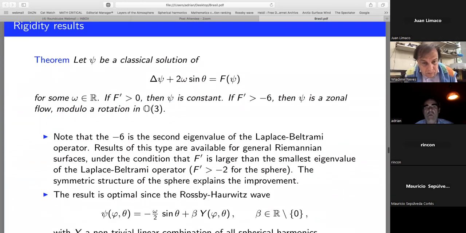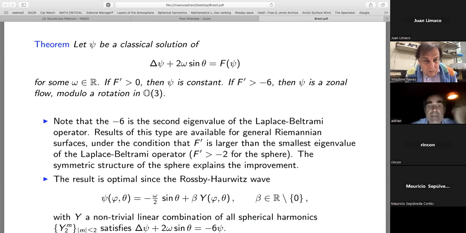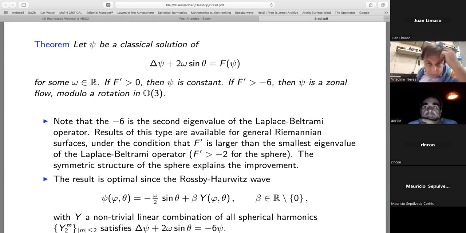Right, so the first type of mathematical result. Until now I was just writing the equations and explaining where they come from. Now I'm going to talk about some results that we have. In geometrical problems, there are so-called rigidity results: when you solve an equation like this, if the derivative of f satisfies certain constraints, then only constants are possible.